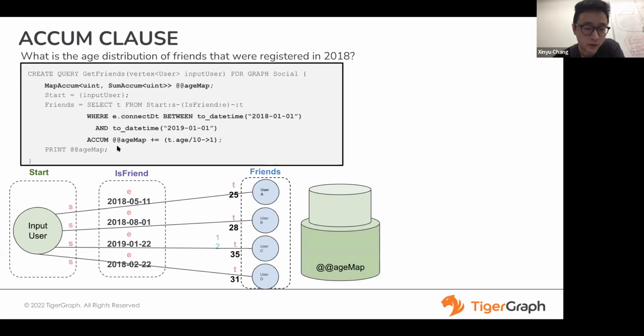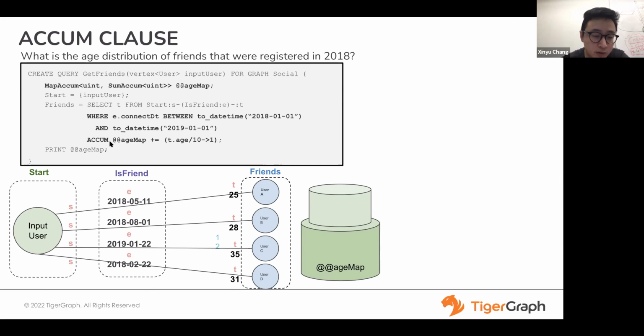Okay, and then let's look more at this accum clause. In the accum clause, we have defined a map accum using integer as key and sum as its value type, right? And then we assign the value to this map accum, with the key being the age of the target node divided by 10. So t dot age, where t here is the target node, meaning A, B, C, D, right? And dot age means the age stored on them, that's 25 for user A, 28 for user B, and divide by 10, that's their bucket, right? They are in their 20s or 30s. And then 1 is the count of the user we have found that falls into a specific bucket, right?